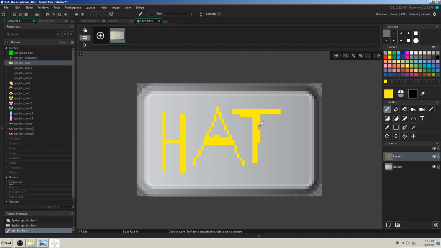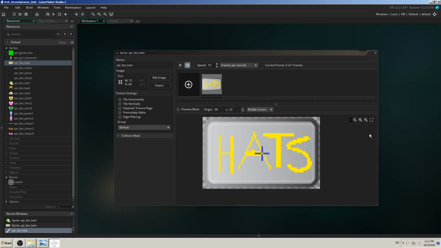Not very beautiful, but I think it will read well. Not well, but good enough. Heads. Let's see how it looks. Heads, cool.